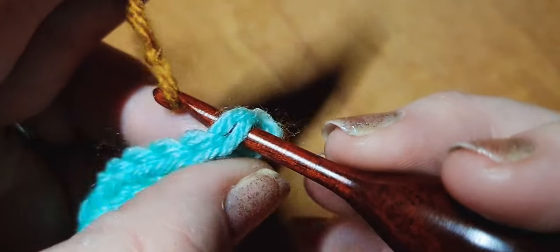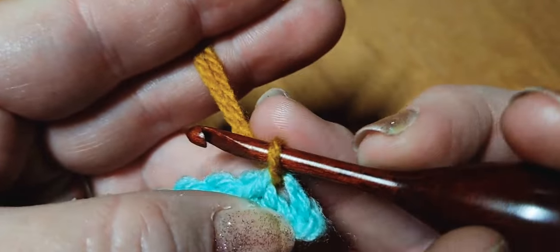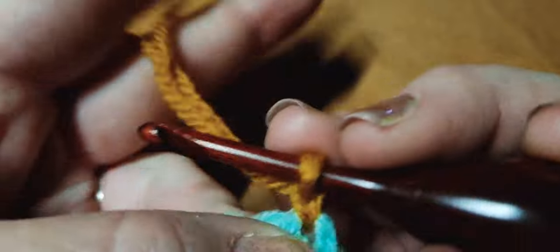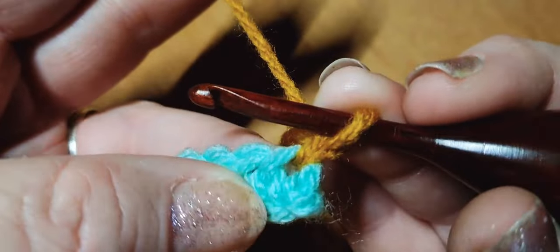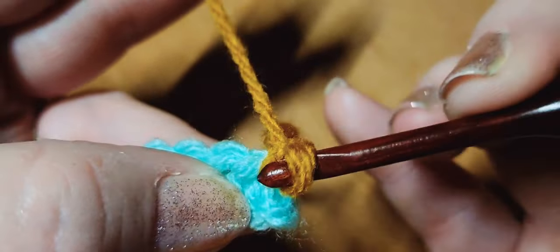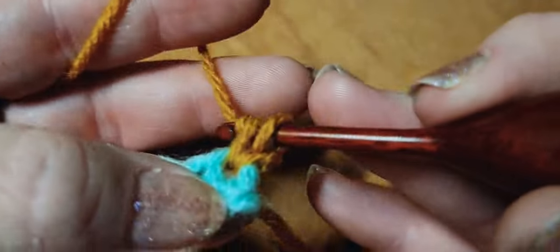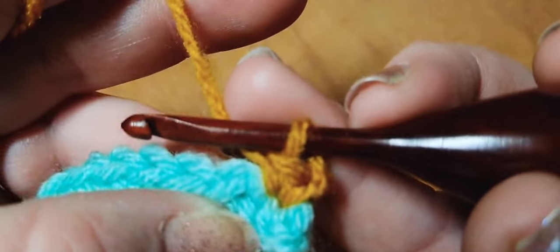So we're going to go under the V. We want to draw up our loop with color B. Chain one. Now we're going to go back into the same exact stitch and finish out our traditional single crochet. So we want to go into that same stitch and grab and pull up our loop and do our traditional single crochet. So that's how we join on and begin every single row.